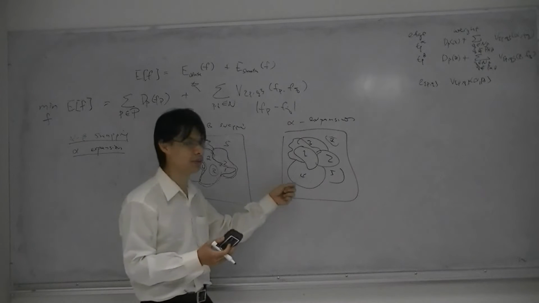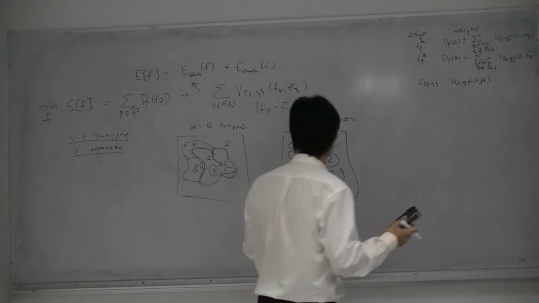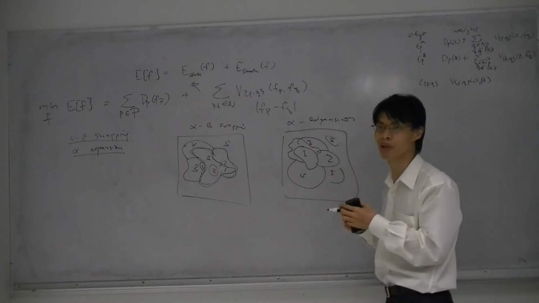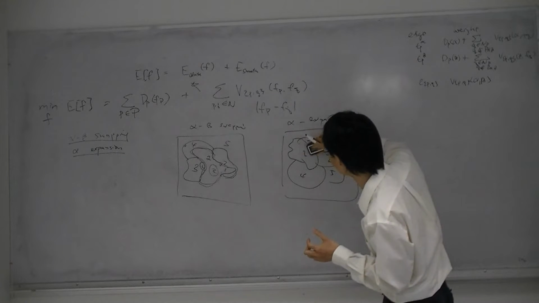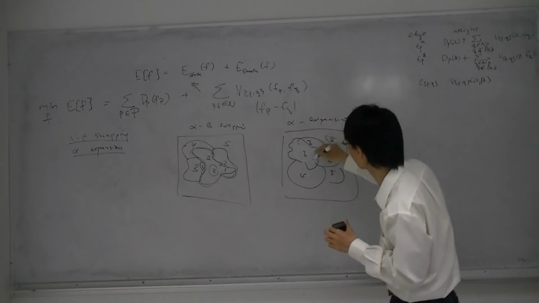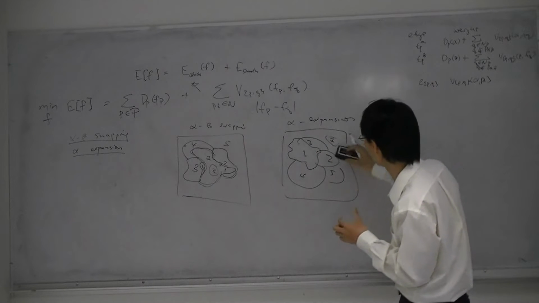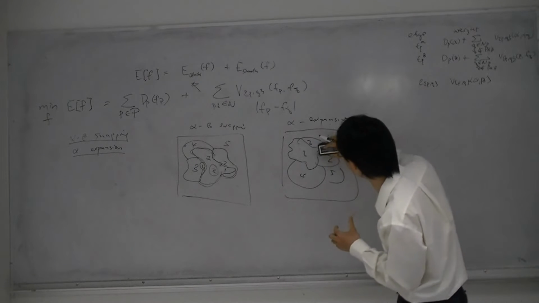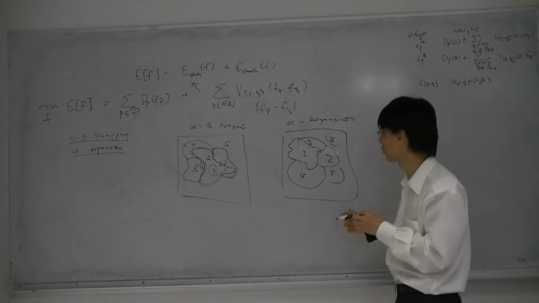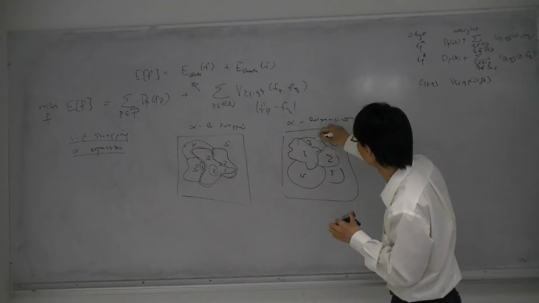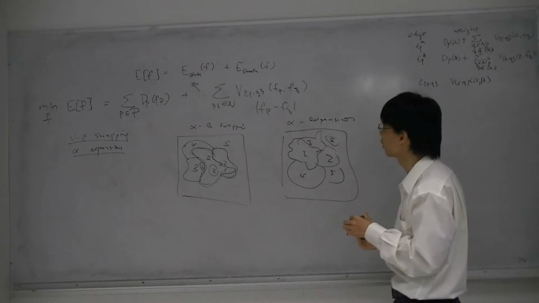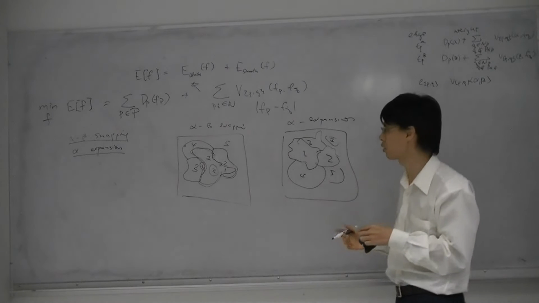Of course, alpha expansion is similar. For alpha expansion, for each of these labels, you try to expand them. You go for the first one and see if this energy function can get smaller if one expands like this. Then I get to 2 and try to expand 2, maybe it invades to here, and I get lower energy. Then I go to 3 and so on, and eventually, if I cannot get a smaller energy, I will just stop.